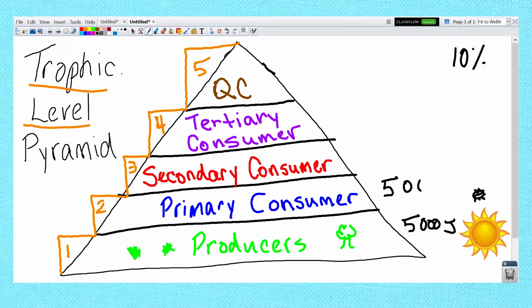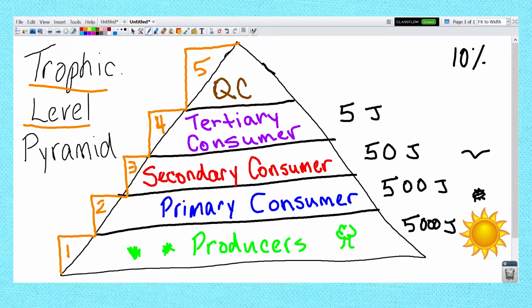So if you're not a math genius, that's okay. All you have to do is bump the decimal place 1 to the left. That 5,000 joules now becomes 500 joules for the primary consumer. Now the problem is that 500 joules is not going to be enough to sustain the beetle. So it has to eat more than 1 blade of grass. Then we go up to our bird. It's going to do the same thing. We bump that decimal place 1 over to the left, and you get 50 joules at the secondary consumer. So that can't support the bird. It's not enough to actually sustain the bird nutritionally, so it's going to have to eat more bugs.